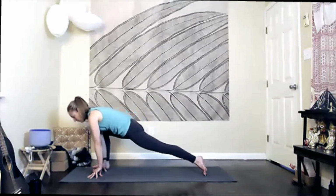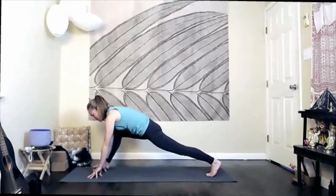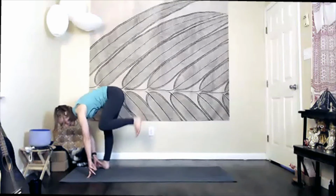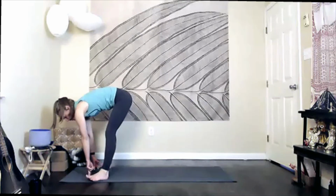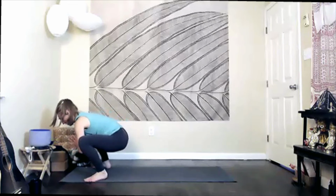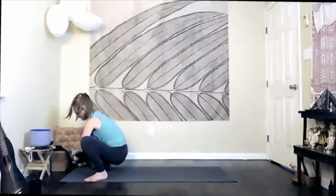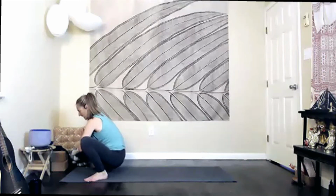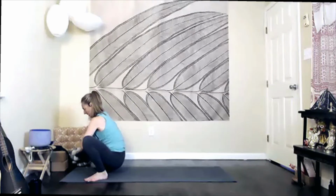So find a little bit of movement, front and back. Maybe you take several steps, or on an exhale, launch forward, left foot to the outside. And then start to sit your hips down toward the mat, elbows toward the insides of your thighs. Palms to press together. If your heels start to rise up, roll up your yoga mat and set that underneath your heels with your feet onto the ground instead. Continue to breathe long and slow.